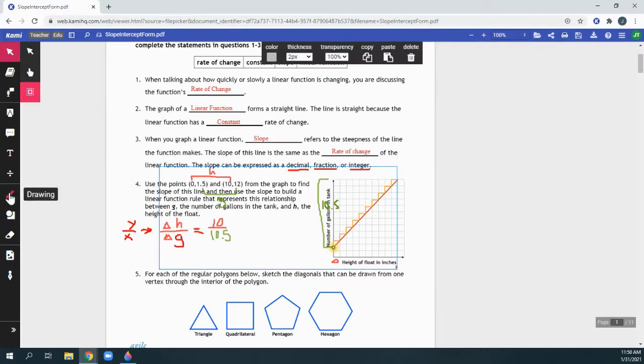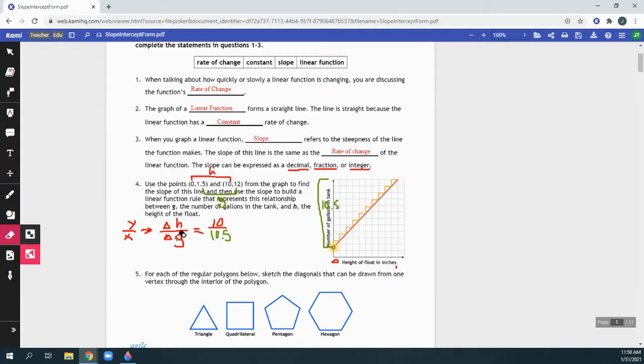I'm going to have to erase it and redraw it. Okay. So we're erasing the h and the g. We're going to put them in the fraction correctly. Everything else is right. We were keeping track of gallons and height and all that fun stuff. But here's what went wrong. I put the numbers in the wrong spot. Oops. Wrong color.